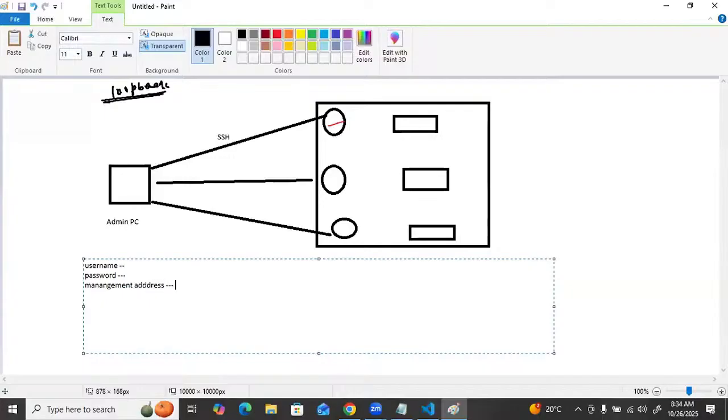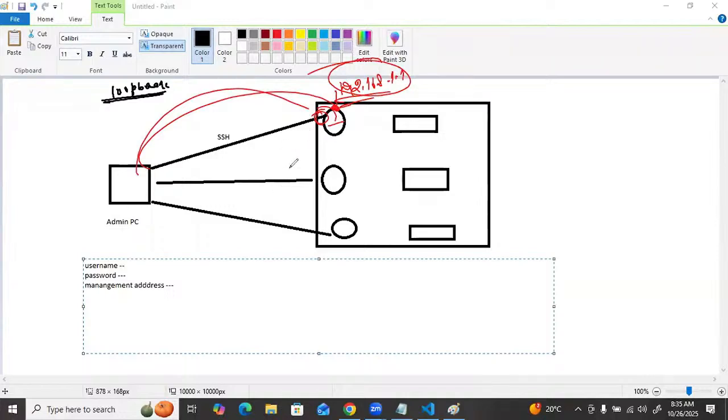These three pieces of information you need to put in, then only can you do the SSH. The management address is on the device in production; the device's management IP will be there. Suppose this device has the management IP 192.168.1.1, so using that IP address you will log in on that device.